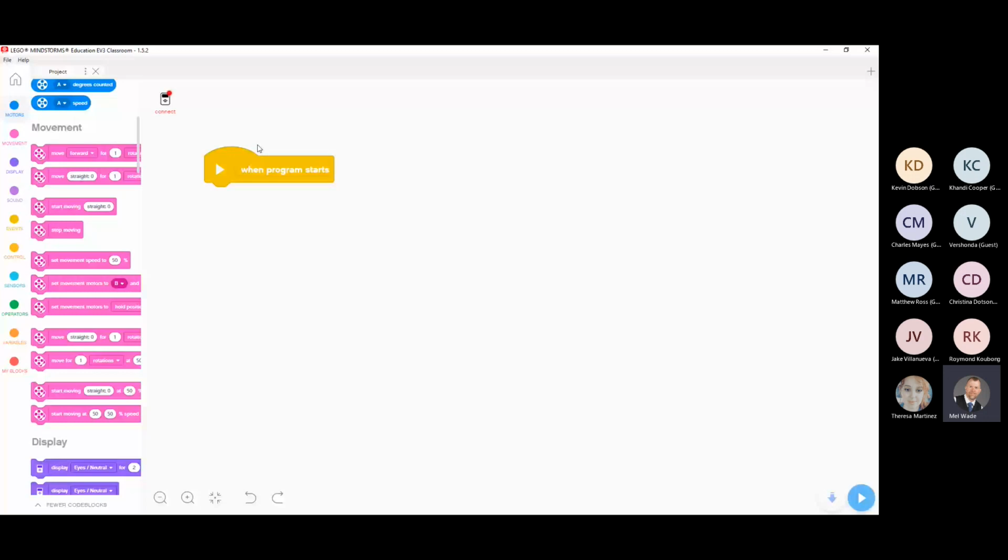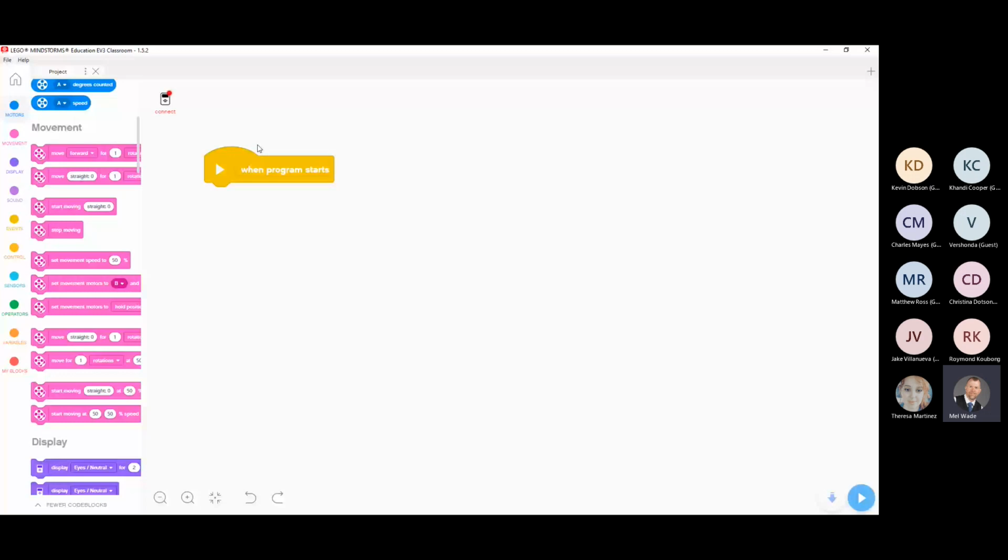Then the next thing you have, very similar but just slightly darker yellow, is the control. This is where your wait commands are. This also has your repeat commands for your loops, and your if and if-else commands. And it also has a stop command, which is always very useful to have. You can say stop and exit the program, or you can stop just the stack if you want to. This is kind of where the end the program block comes in.